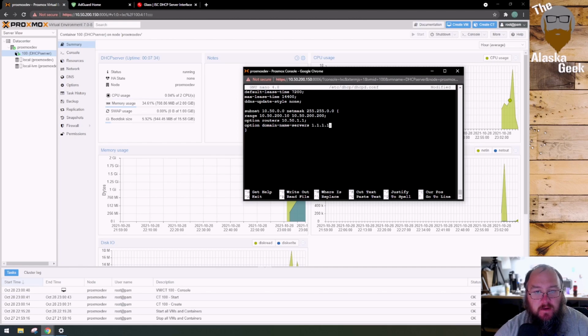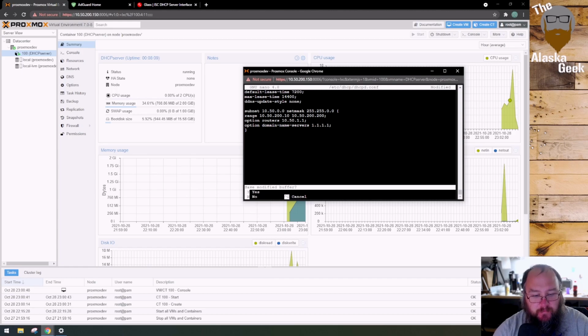This line right here is the domain name server, and this is where you'll change later when you install AdGuard, to point to your AdGuard server. And then everything that logs into your network will point to your AdGuard server and it'll be filtered. Later on, I'll show you guys how to set up a static IP address and to route around your AdGuard. But for now, that's what we're going to set up, this basic information.